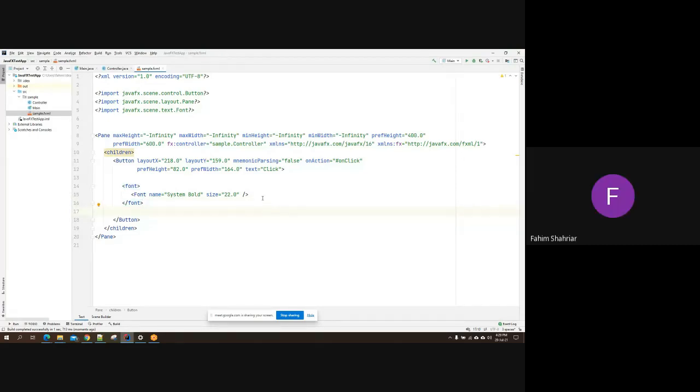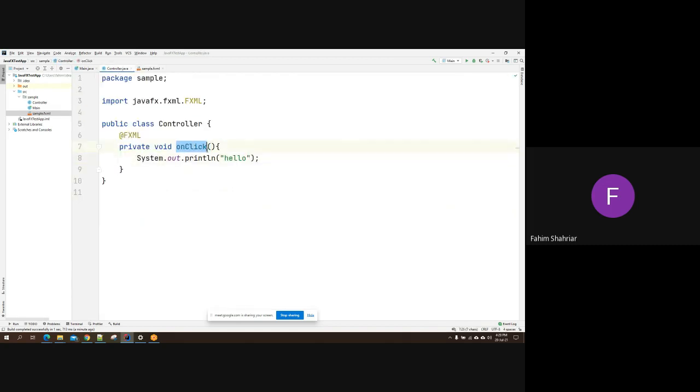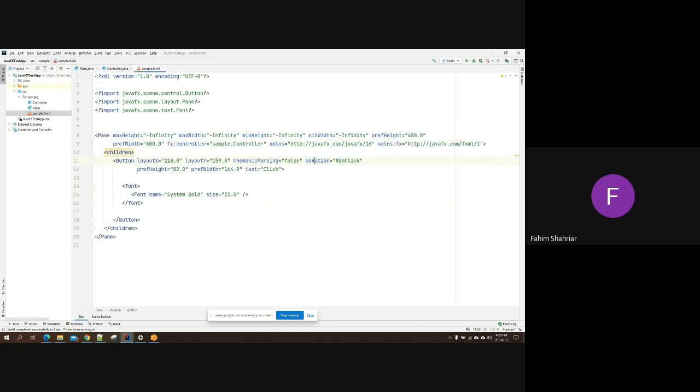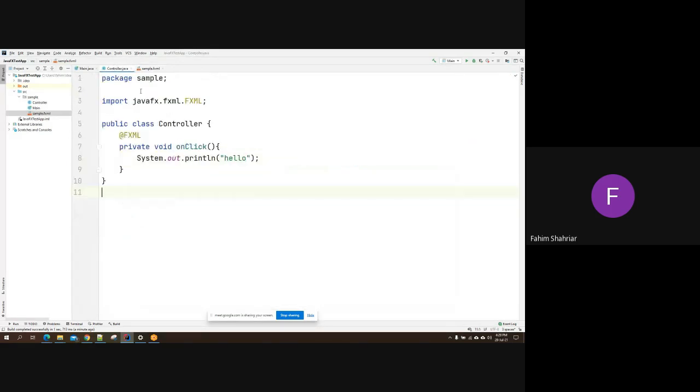এটা স্বাভাবিক। So two things you need to remember for the FXML file: make sure it knows what the controller is, so it knows the controller class. Then for the button, we write the method name here. Then in the controller class, we write the same named method. So here we said onAction, go to the onClick method, and in our controller class we have the onClick method. So when the button is pressed, this method is called.